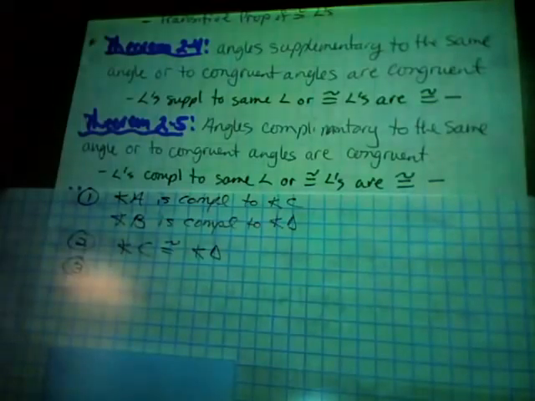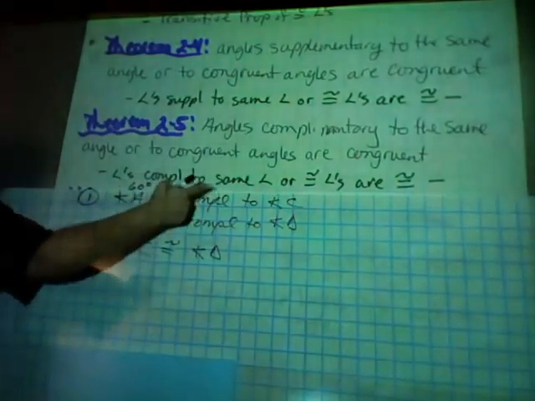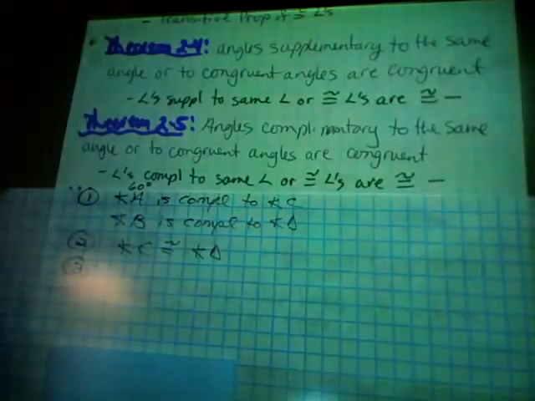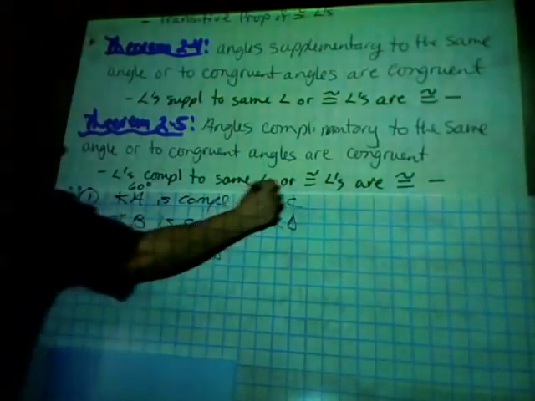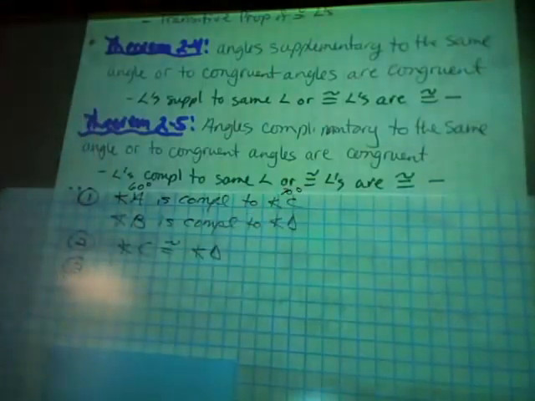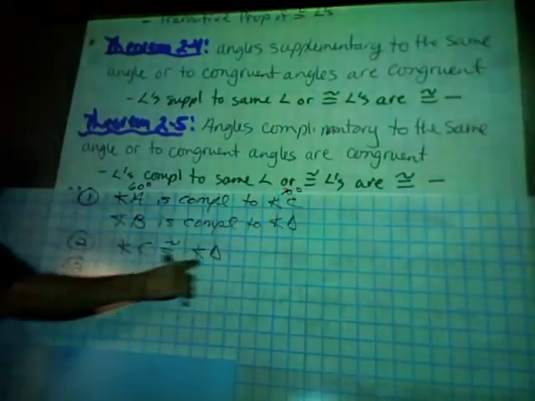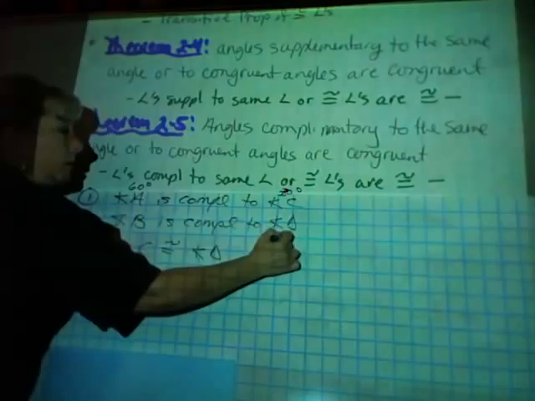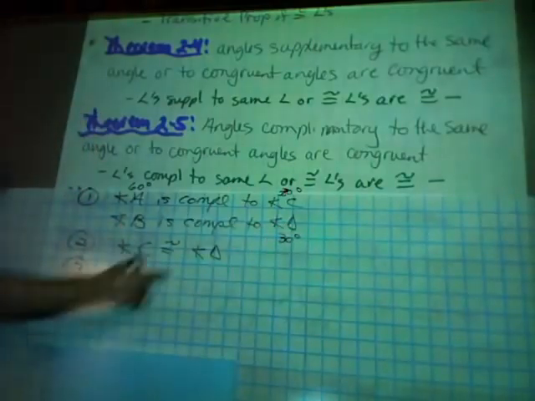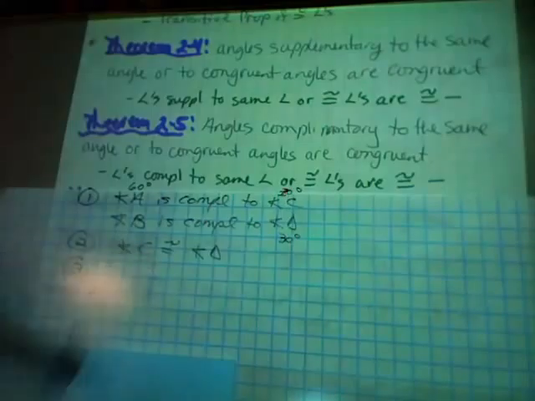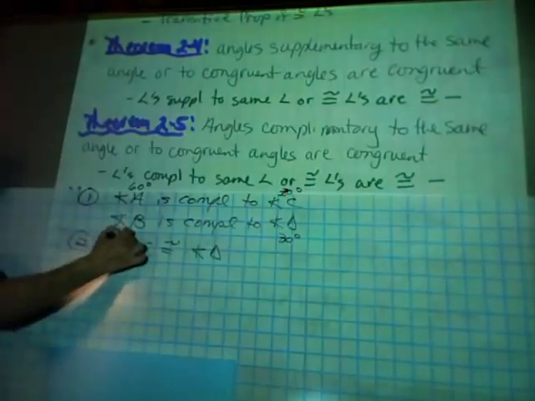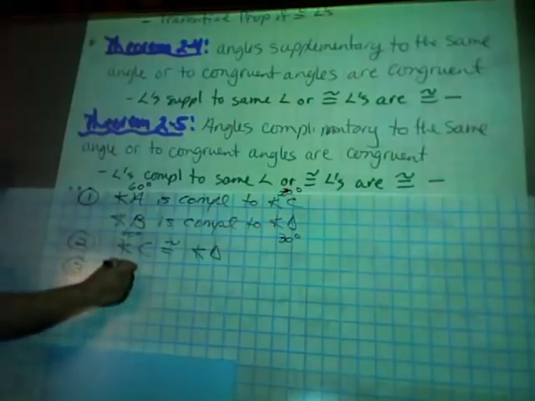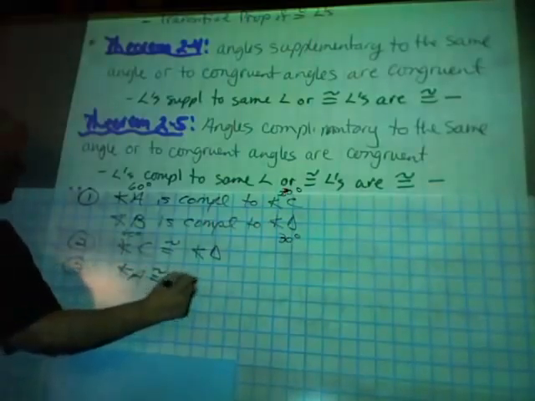Well, let's put some numbers out there. What do you want A to be? 60. So if A is 60 degrees, what would C be? They're complementary, what would it be? 30. If C and D are congruent, what does D have to be? 30 degrees also, right? Because of this, I have to make D 30 degrees because they're equal. So what's B? 60 degrees. So what's your conclusion? Angle A is congruent to angle B.